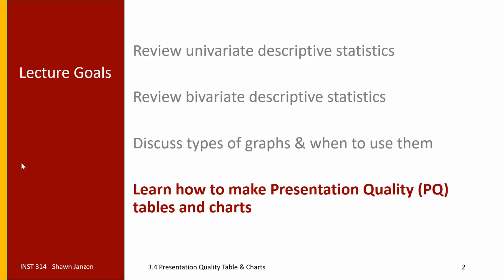All right, now in this last and final lecture for our descriptive statistics and charts section, we're going to have a little bit more fun, not so much theory and R and other of this crunchy stuff. We're going to look at some of the good, some of the ugly, and everything in between. So we're going to talk a little bit on how to make presentation quality charts, and I'll point you out to some of the resources that we have in class.